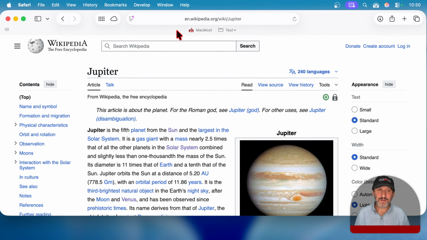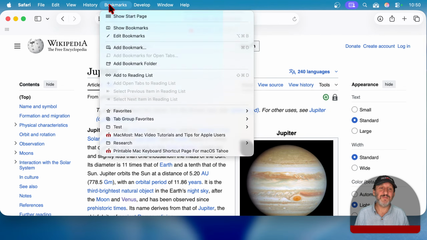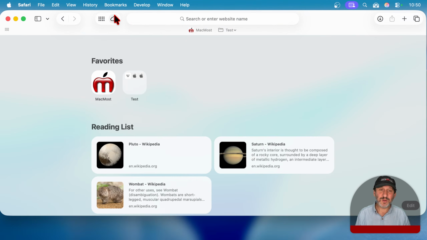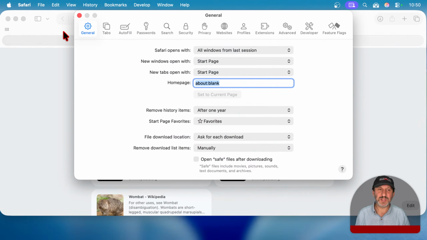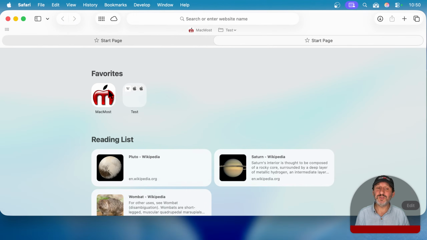Another place favorites appears is if you go to your start page, which is also what you get when you do a new tab. You have settings for this under settings, general, and then new windows open with. You can say start page, new tabs open with. You can say start page. And your start page usually includes your favorites. And notice how it even includes the folders here. I can click here and dive down into the folder and go back up. So favorites is also included here.